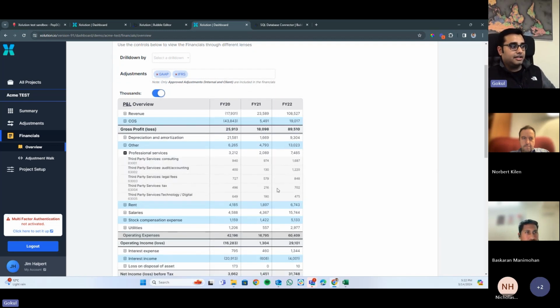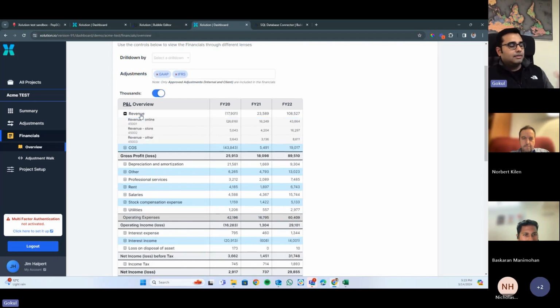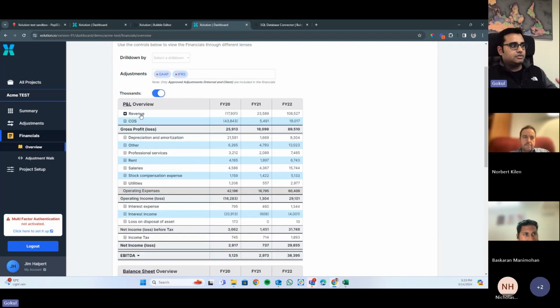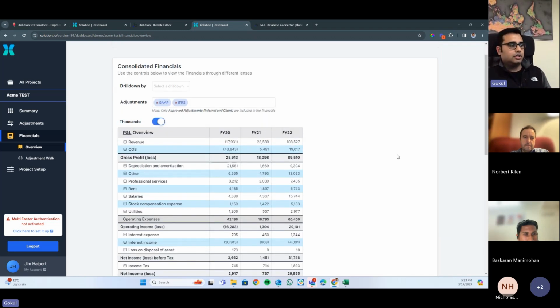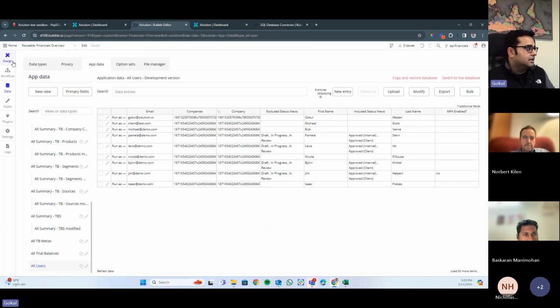So if I expand, again, the numbers show up pretty quickly, right? And this is just the speed for it to go back to the database, run the SQL queries, pull the data. So as data expands, the speed should remain more or less the same. Maybe it gets a little slower, whereas Bubble gets progressively slower as the data increases. And so let's go back into the editor and see how this one was built.